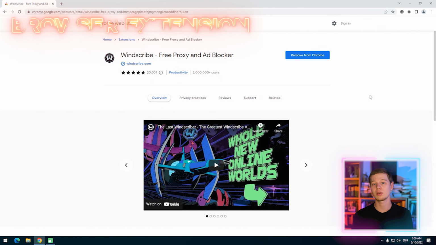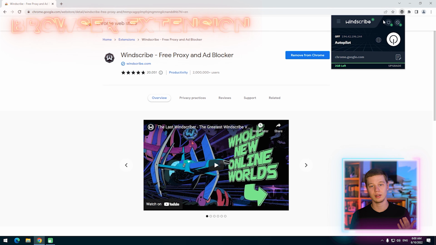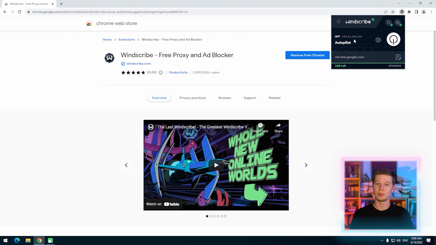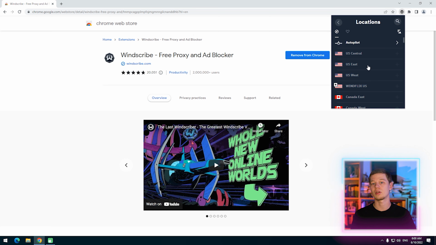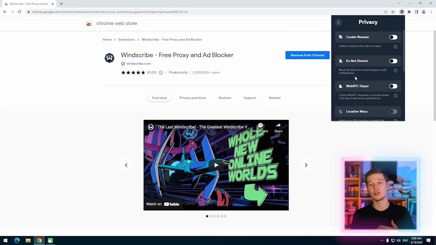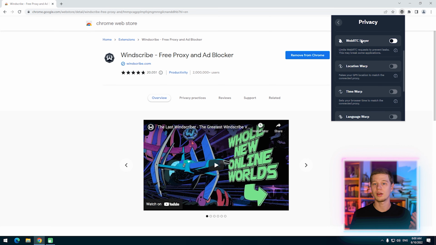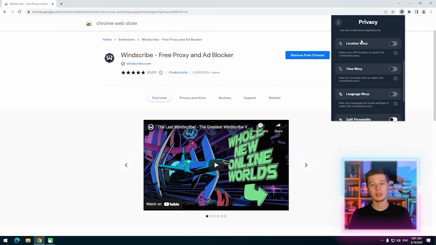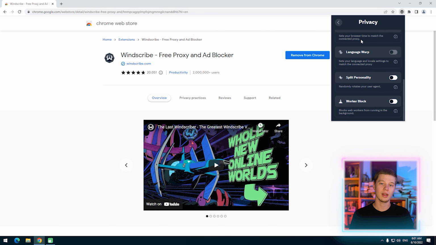Browser extension. Windscribe recommends using a browser extension alongside desktop applications. As an extension for browsers, it is available for desktop versions of Chrome, Opera, Mozilla, and Edge. Worth noting that I found two additional tabs not available in the desktop client. The first one is Privacy, where there are interesting features such as automated cookie deletion, website notification blocker, and a set of different warp options, which prevent websites from collecting your digital fingerprint. Digital fingerprint is a set of depersonalized options, browser version, system language, etc., which together may be used for identifying users.